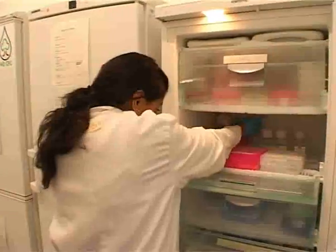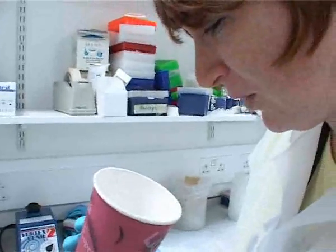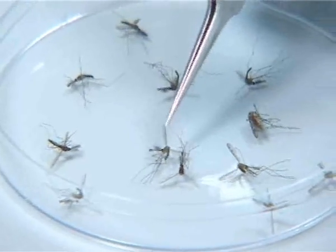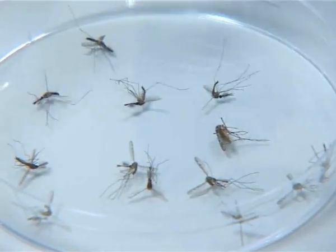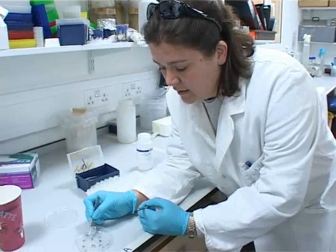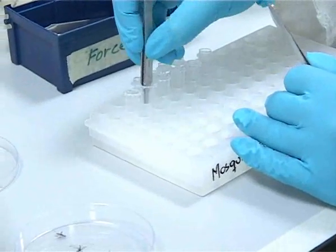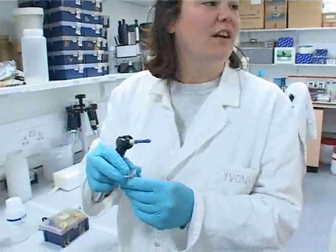And here they are. It looks like we've got quite a good haul from the ones we collected today. There are even some quite large specimens in here. These are Anopheles mosquitoes with spotted wings, but there are three different species here in the UK. So we can't actually tell any more about them just by looking down the microscope. So we look for these Anopheles mosquitoes with spotted wings and then we always do DNA analysis on them. Basically we just take the mosquito and pop it directly into these tubes here.